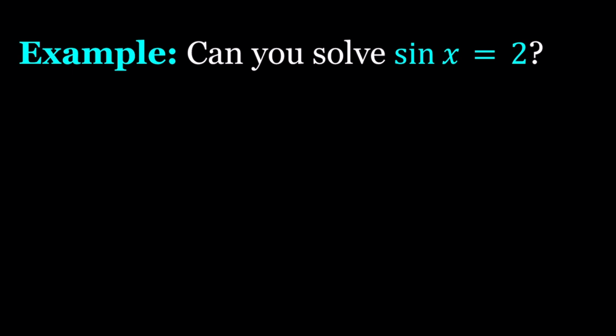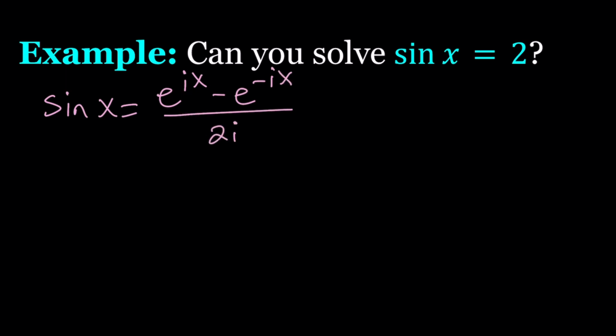But what is sine x? Try to remember that. It is e to the ix minus e to the negative ix divided by 2i. Remember, with the sine, there's always a 2i at the bottom, not just a 2. Okay? So hopefully that'll help you remember it. Now, we've got to set it equal to 2 because sine x equals 2 is our equation. And let's see if the answer is going to be real or complex. Make a guess and hold on to it.